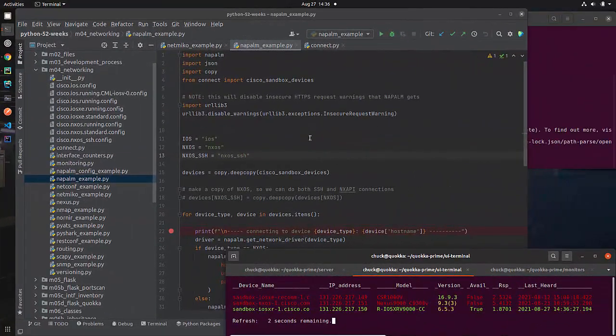And so this is what we're going to be looking at when we look at the NAPALM code. Another important thing to notice is that while I've set this up to deal with as many devices as we have, the Cisco sandbox devices like we looked at from NetMiko, as you can see down here, only one of these devices is actually listening or awake or available. So we will be using this iOS XR device, which falls into the category of iOS.